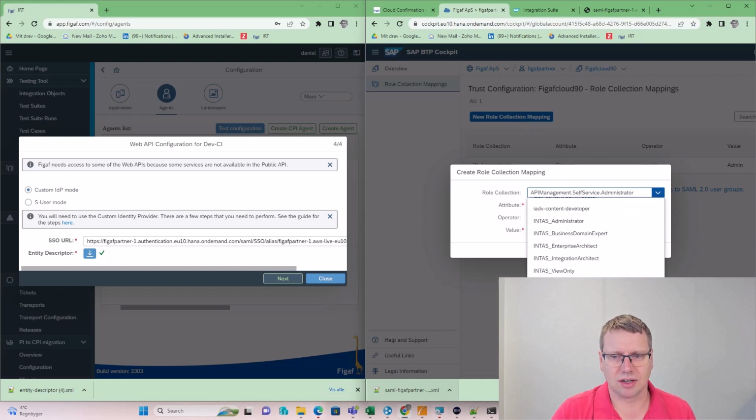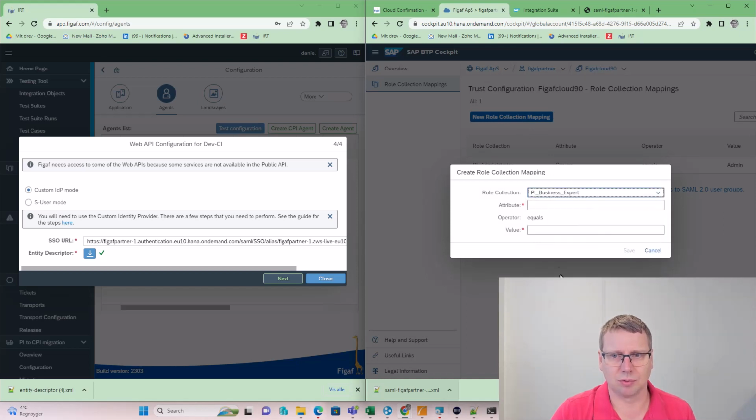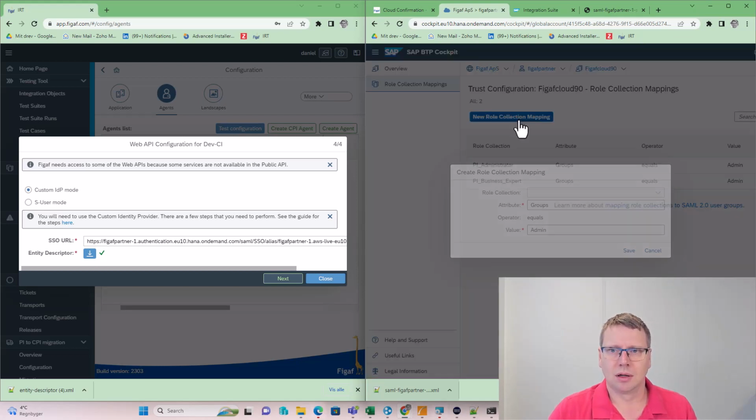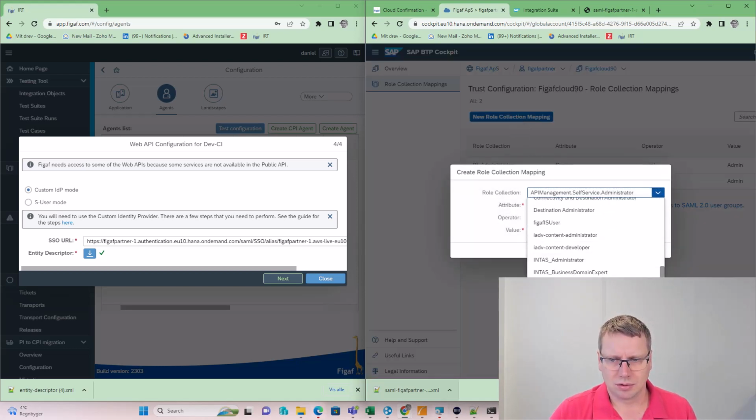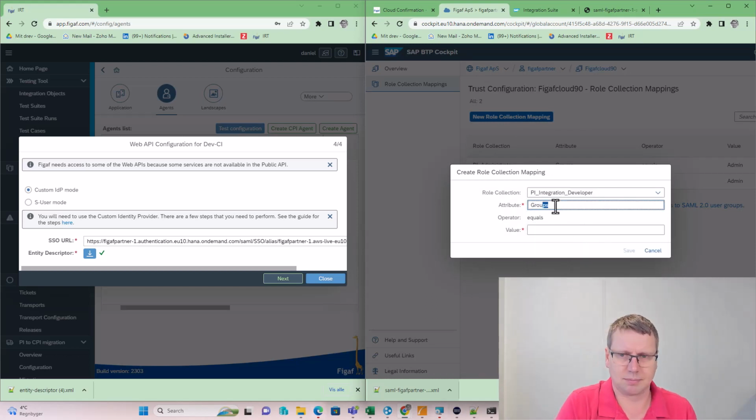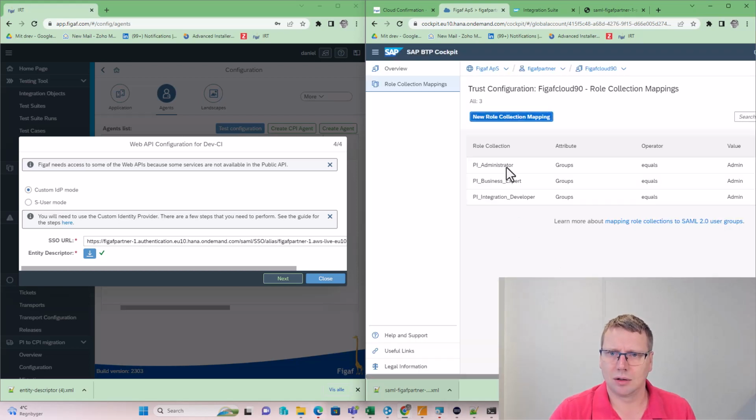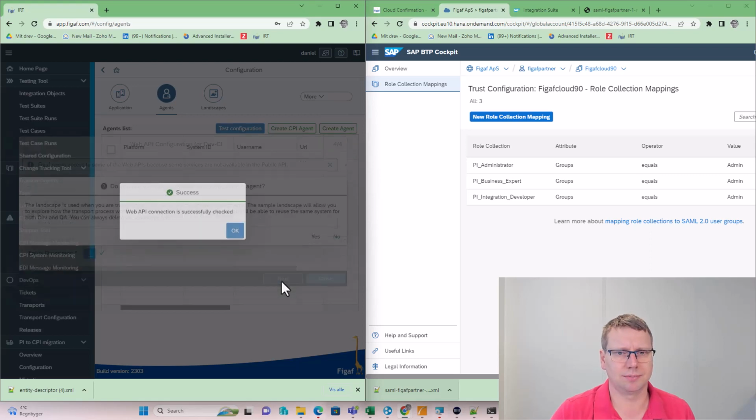So it's just sending a hard-coded request that this is what it needs. And the last one, integration developer. Boom. Now it's done, so let's see if it works.